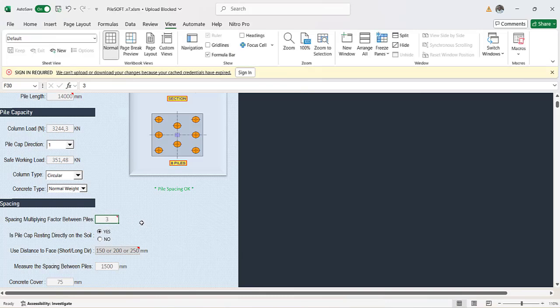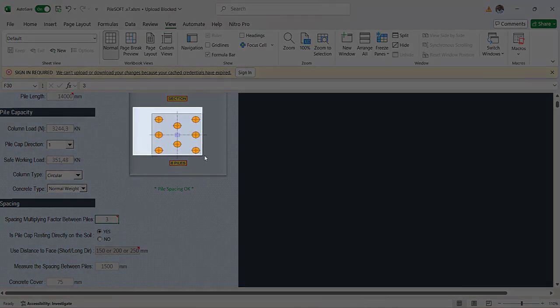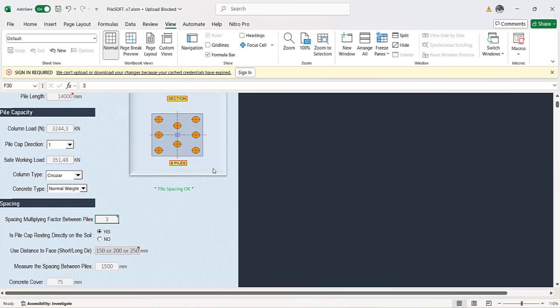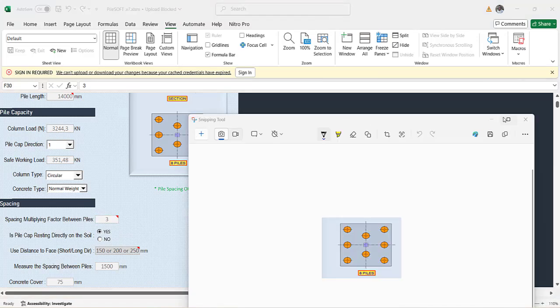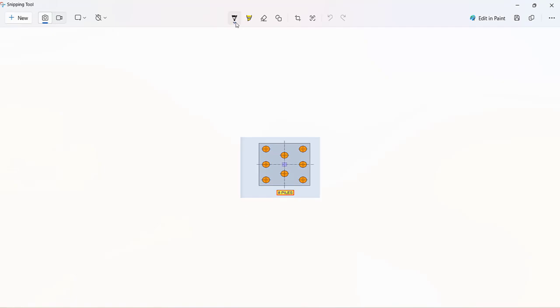So maybe I should just explain what that means. I'll take another section. You take a section like this. What this means is that you want to know what the least distance between here and here should be. You have a pile here, you have a pile like this.